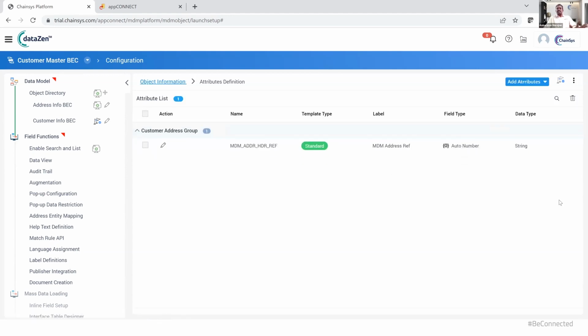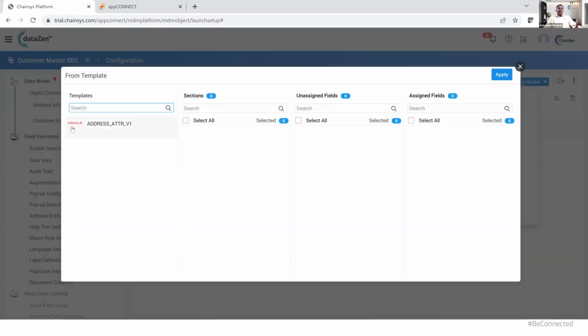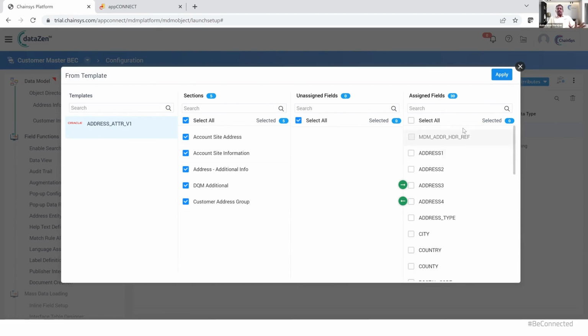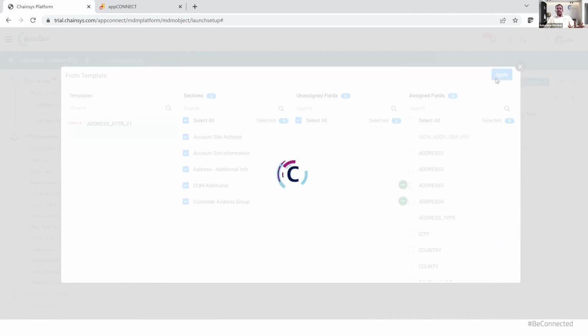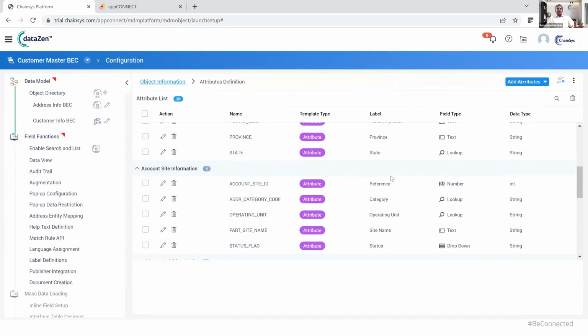Now I go to the same step, go to the attribute template and pick it. Currently it's holding 29 fields on this particular template. I'm going to choose everything and say move. If you go and apply it, that's it. So now all these fields are available over here.